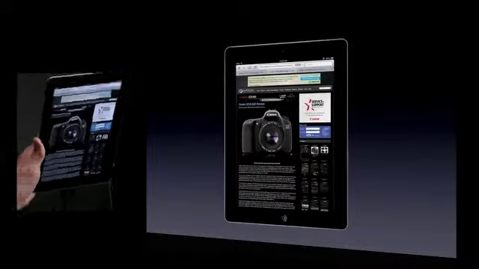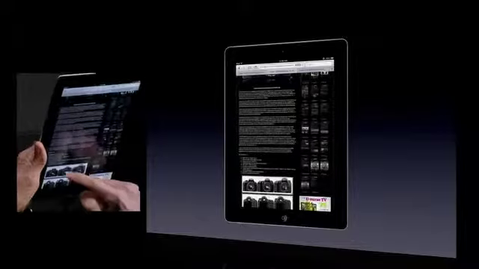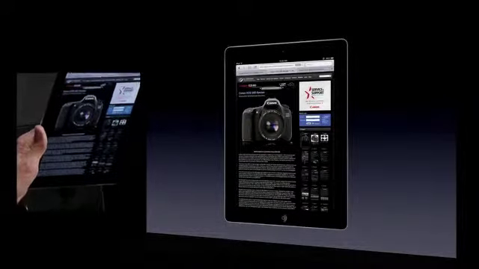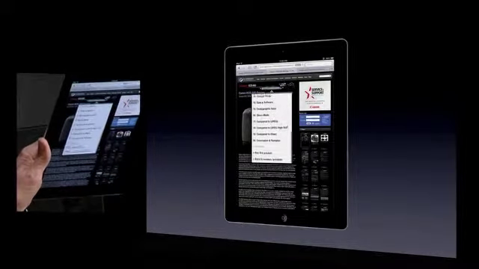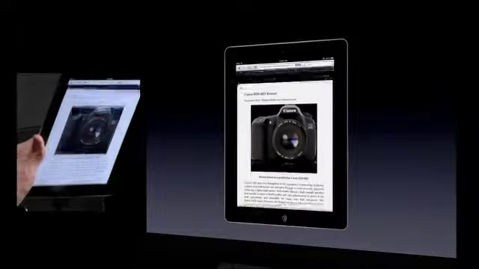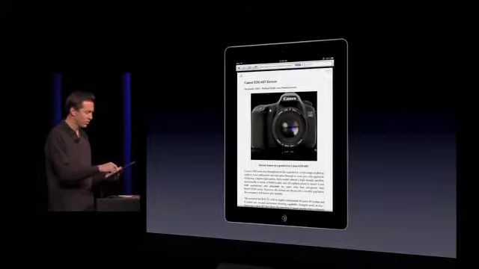Now, I'm on the DP review site, which is a fantastic review site for cameras. And they have really extensive reviews. In fact, you normally have to tap through many, many pages to read the whole review. If I look at this one here, it's 20 pages long. Well, if I tap the Reader button here, it loads the entire story up in Reader. Now I can just scroll through.